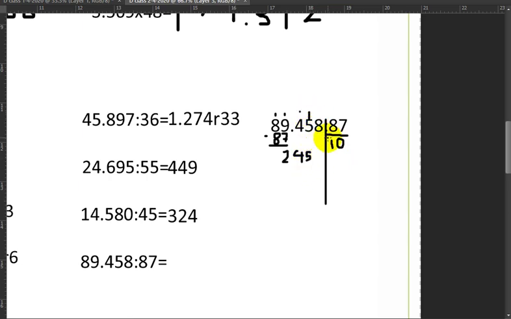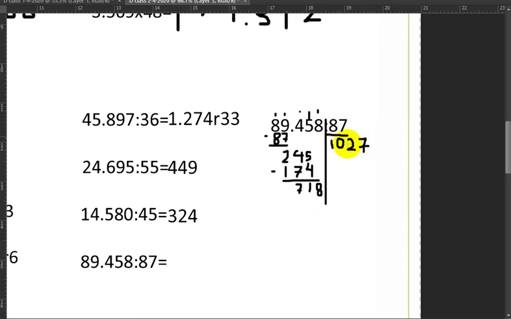So how many times does 87 fit into this? Well, how many times does 9 fit into 24? That would be twice. 2 times 87 is going to give me 174. By doing this subtraction, I am going to get 71, which is less than my divisor, so I can continue. I can pull down this 8, and I can say how many times does 9 fit into 71. The answer to that would be 7.